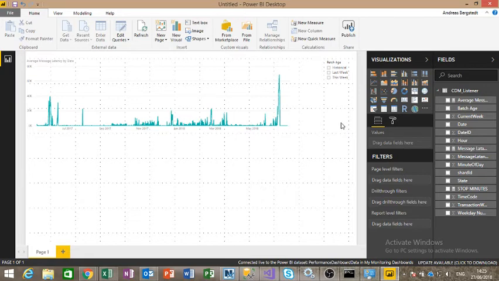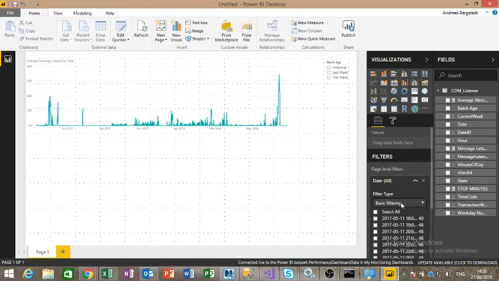One thing that's really awesome is that we've got relative date filters now. So on this dashboard, I want a date filter on the page, and I want it to be a relative date, and I want to see the last 6 months.